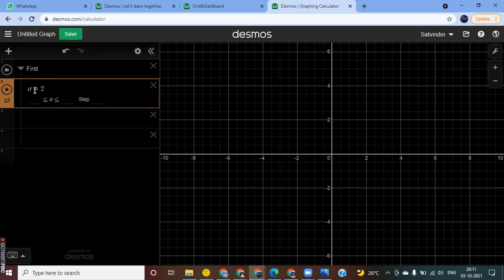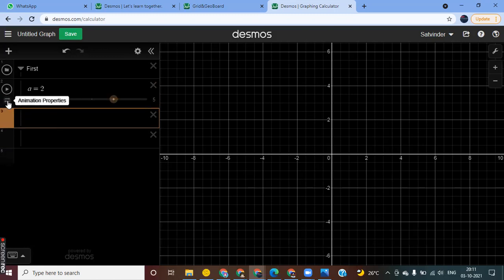This is my first slider, and I can restrict its values from -5 to, but I can also control these steps. Let's say 0.1 or 0.01. It's up to you. You can also manage the animation properties from here: one way, speed, or like this.